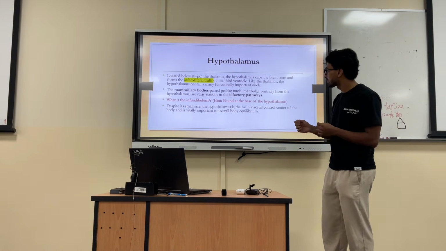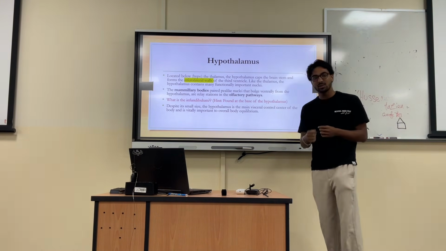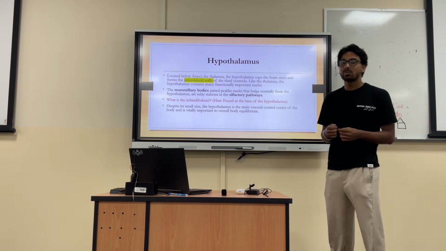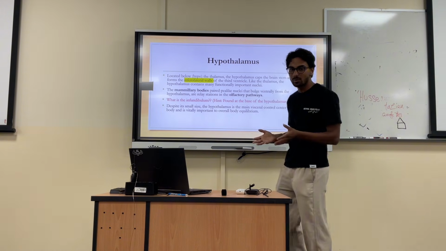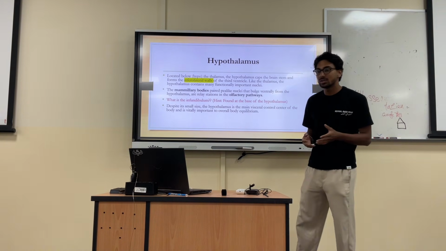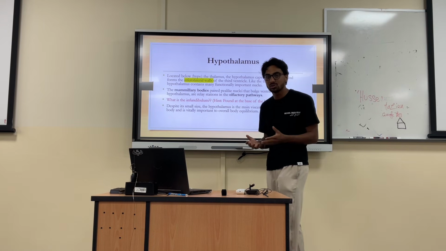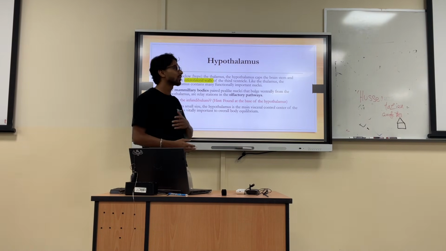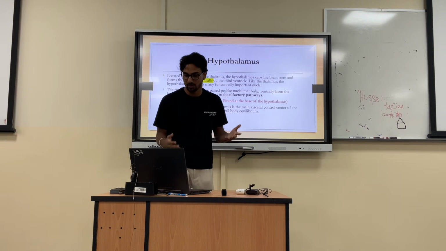Despite its small size, the hypothalamus is the main visceral control of the body, and it's vitally important for controlling the body's equilibrium. It's really crucial that the hypothalamus is not damaged because it controls many functions of your whole body. As we say, visceral control means all of your organs in the visceral part.